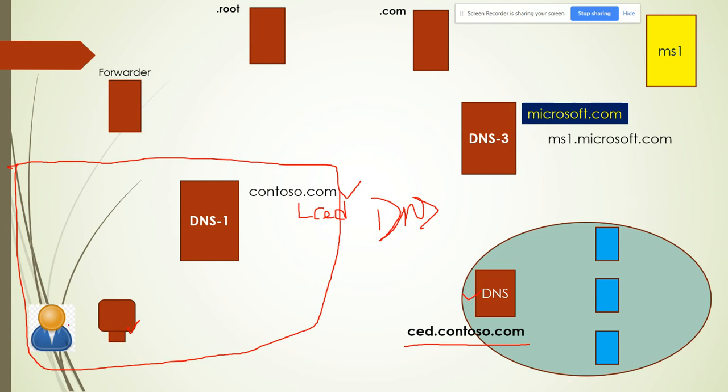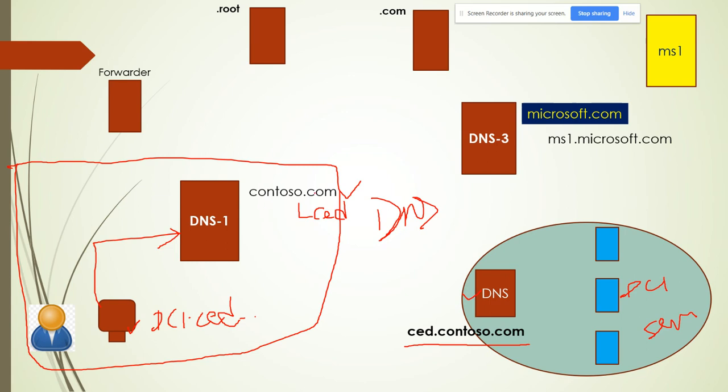Okay, so whenever this client tries to access, suppose this is PC1, take an example. This is server 1. And when this client tries to access pc1.cd.contoso.com, what happened? It will send the request to this DNS server. And this DNS server in this situation will never forward the query or never look to the root server. What it does, it will say, oh, what is your query? It says pc1.cd.contoso.com.